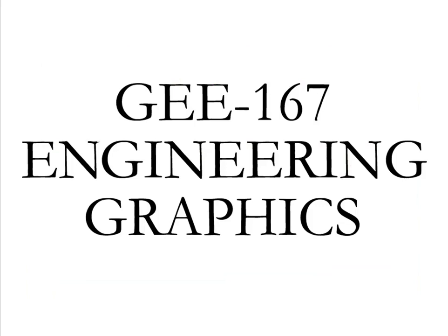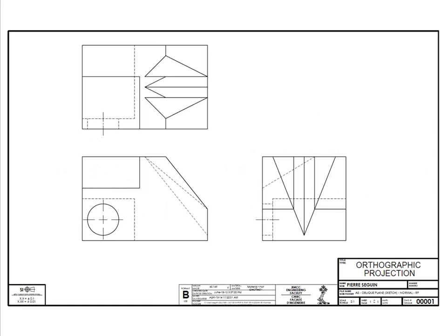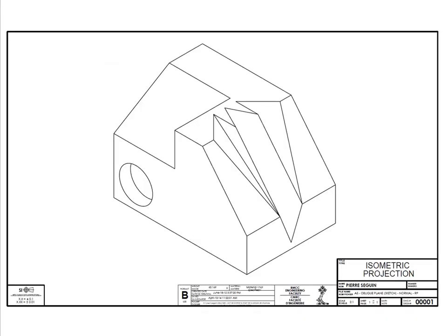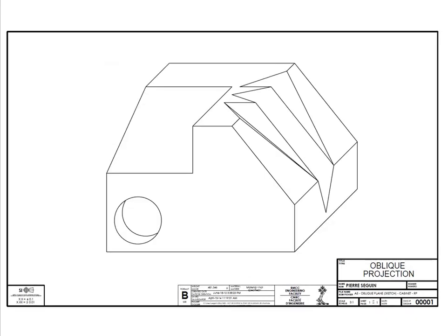One of my jobs is to be the CAD instructor and support staff for the engineering graphic course. This represents 3 groups of Anglos and 1 group of Francos every week. A portion of this course covers the different types of projection: orthographic, isometric, and oblique, which is now less common because the CAD software cannot currently handle it.